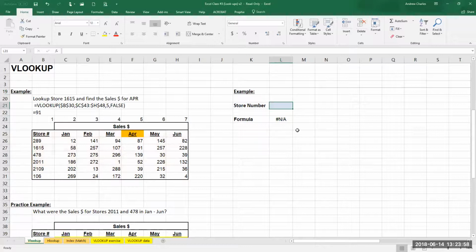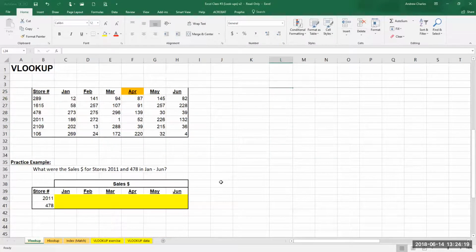So if I wanted store number 2109, it would give me 39 because it found store 2109, and then it went 1, 2, 3, 4, 5 columns away and gave me what was in that cell. Okay? So that's a VLOOKUP.